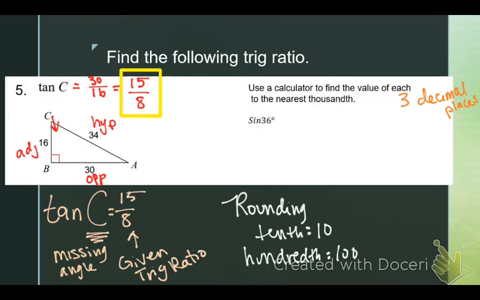Okay, so this problem, you have sine of 36. So what are we given in this one? We're given an angle. So when we type it in, what do we think it's going to give us? Missing what? Trig ratio. Yeah, it's going to give us not a fraction. It's going to give us a decimal. Remember, a fraction is the same thing as a decimal, right? We okay with that? So you're going to take your calculator, hit the sine button. It'll open a parenthesis. You're going to type in 36. You don't really have to close the parenthesis here. You can if you want to. But since it's the only thing you're typing in, you don't need it. You're going to hit enter. That's it. Sine of 36, enter.